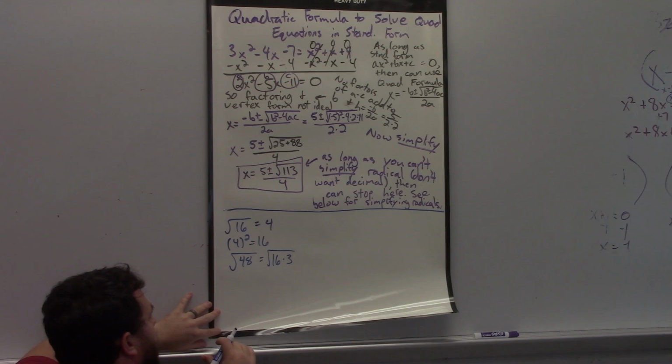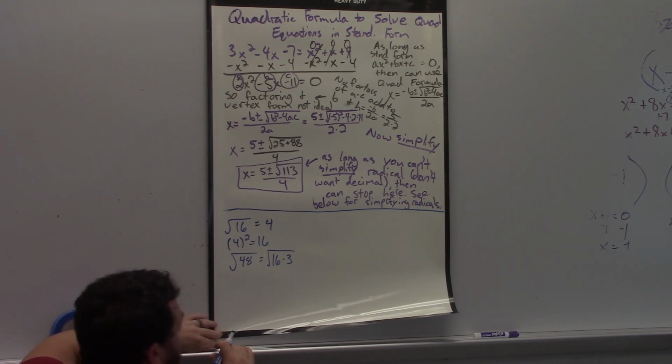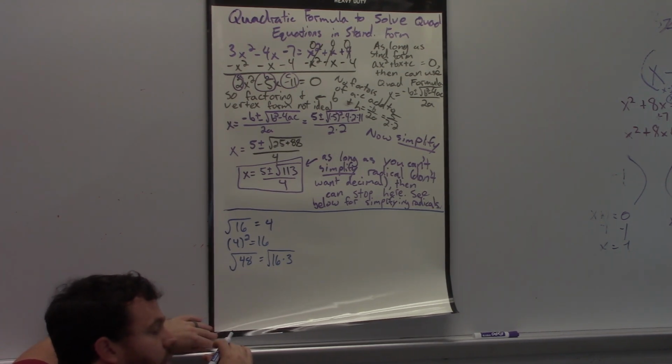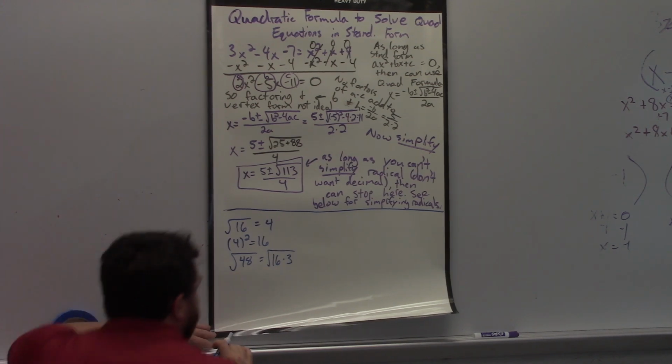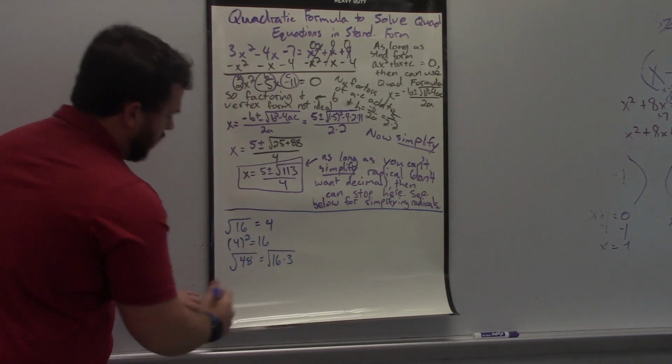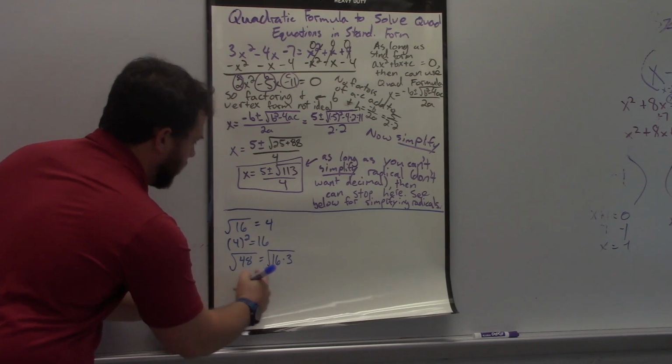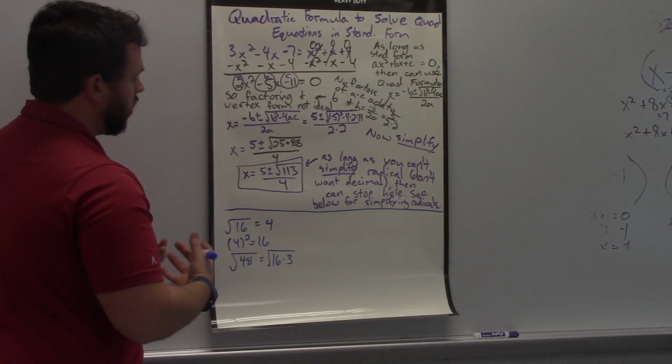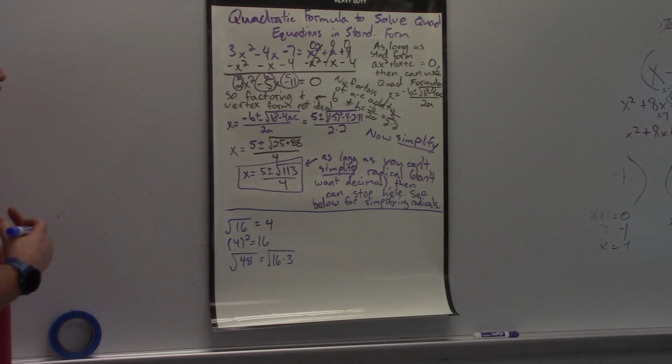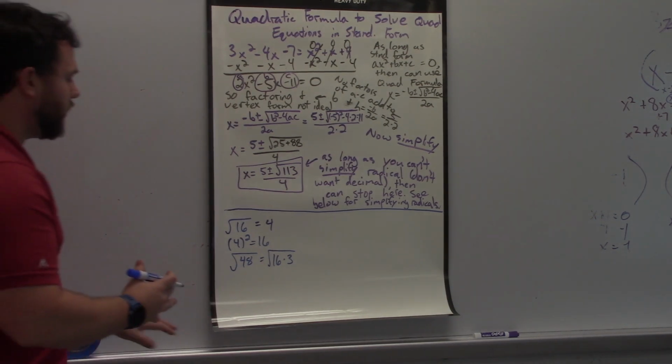There is a special property of radicals that actually ties into exponents. There's a property of exponents and powers because a radical is just a special type of power. I hope to get there and talk about that more heavily later this year in Algebra 2, but that is something that you discussed in Algebra 1. So from here, what I can do is I can actually just rewrite that one radical. I know a lot of teachers talk about pulling stuff out of that radical, but I'm not going to pull anything out. I'm just going to rewrite it.